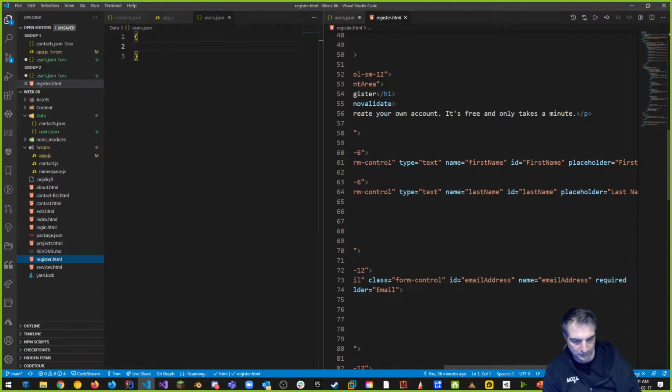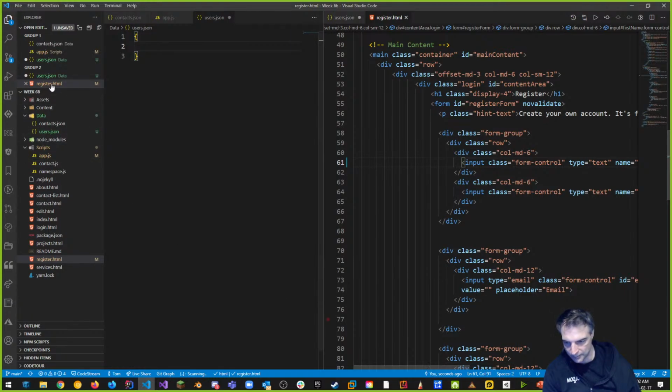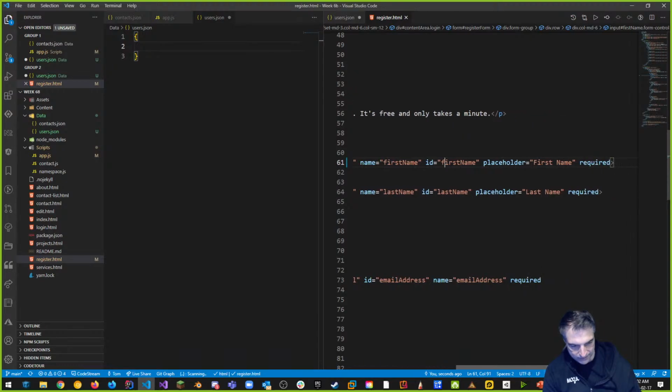By the way, first name is lowercase f or capital F, and last name is lowercase l. Let's make it all lowercase. If we're going to do something, let's make it all the same. That's kind of a mistake. So make sure you fix that mistake, please, in your first name field. I'm looking at register.html. All right, so that's something that we have to look at.